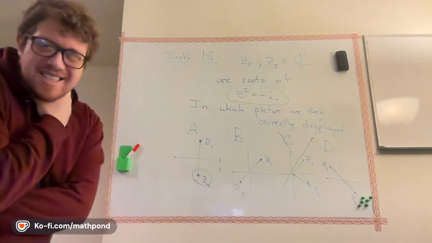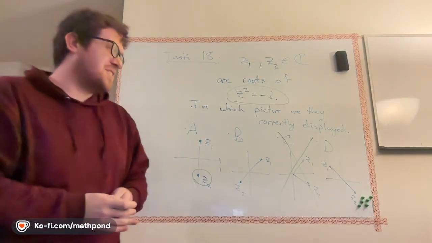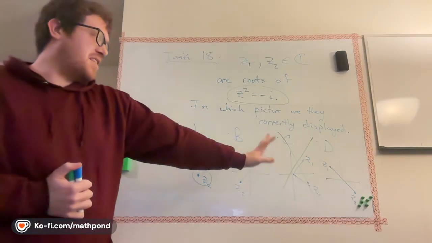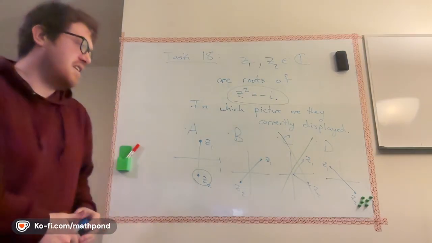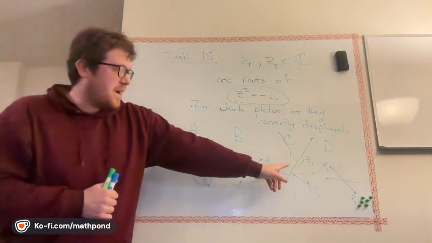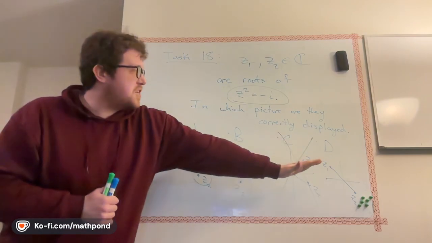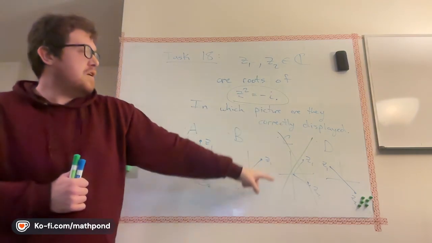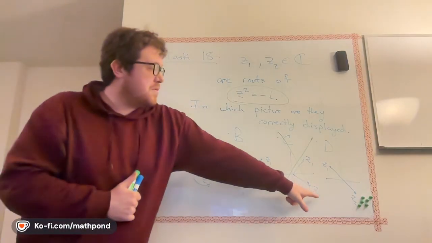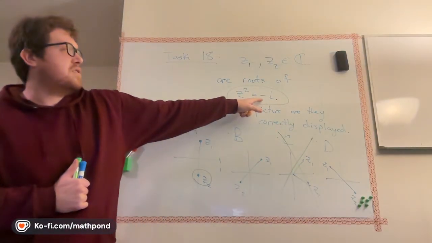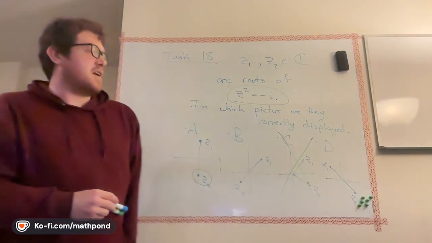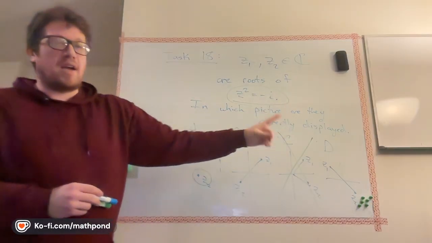No one's even guessing. Well, I think, Rex, you were saying that C is not correct, right? You said C, but I think you meant that C is not correct. And we can kind of see why it can't work, because if we square Z1, we're going to get something that's positive imaginary, right? The square of Z2 does look like it's negative i, but Z1 doesn't work. And like I was saying, we know it's not correct because they need to be negatives of each other.